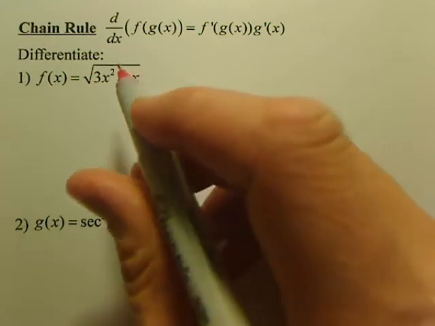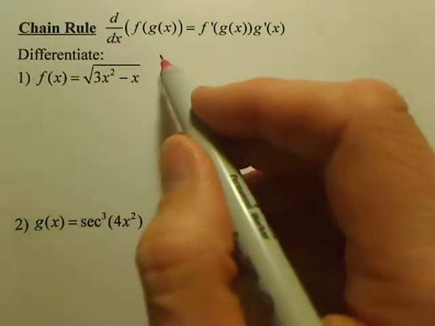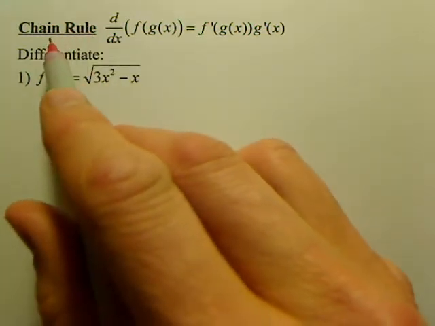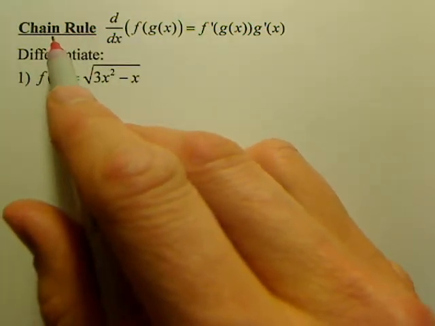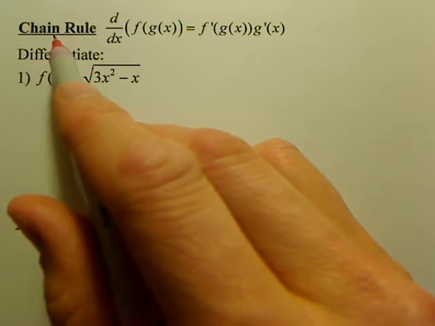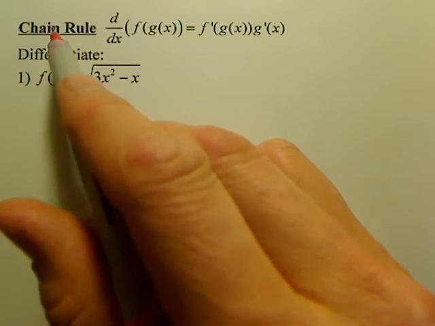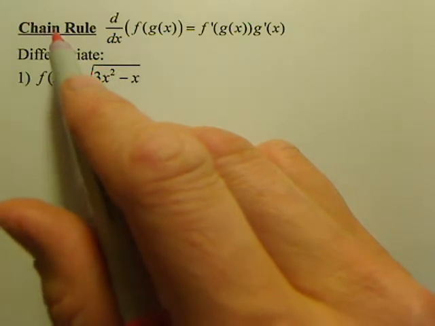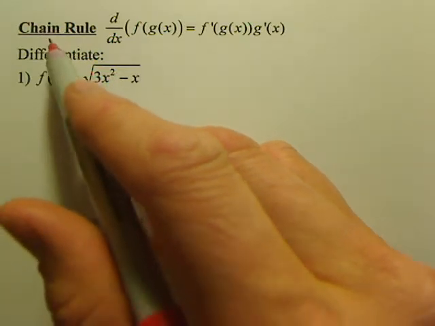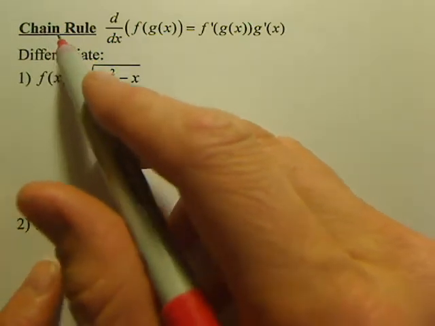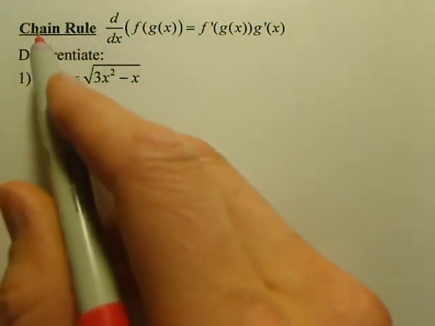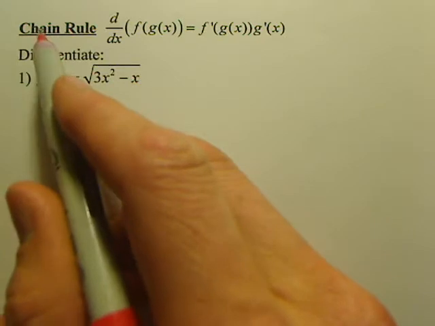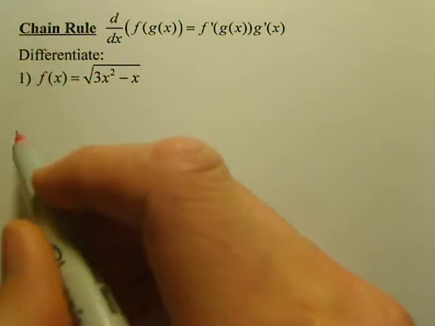Alright, so far we've done the product rule, the quotient rule, now we have the chain rule. And this rule is extremely important, highly used, really important. And at first glance, it's kind of confusing. So hang in there with me. It'll make sense, but it is everywhere in calculus. This rule is enormously important.